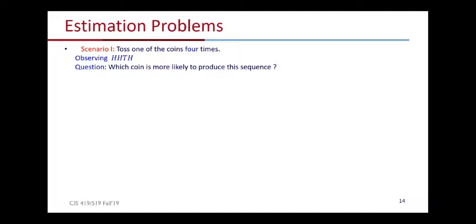Which coin of the 3 is the most likely to produce this sequence? So there was alpha, P, and Q. Suggestion? The coin that had the probability of a head that was closest to 0.75. Yeah. So you estimate it to be 0.75. Whichever of alpha, P, or Q is closest to 0.75 is the most likely one to produce this.